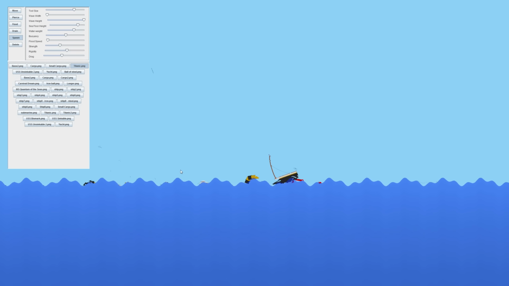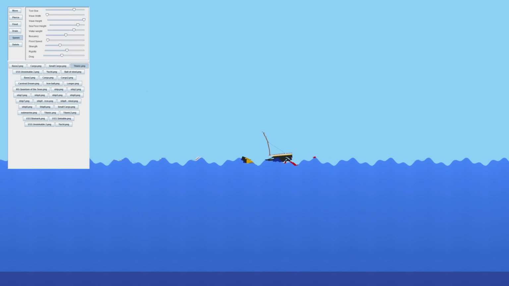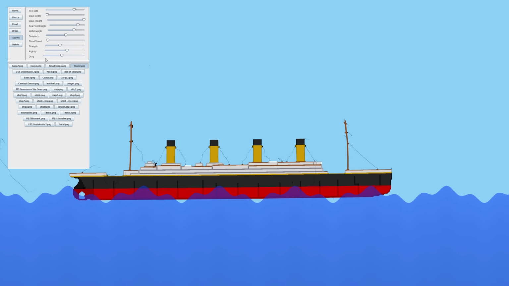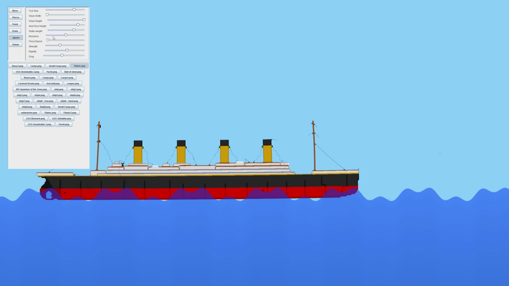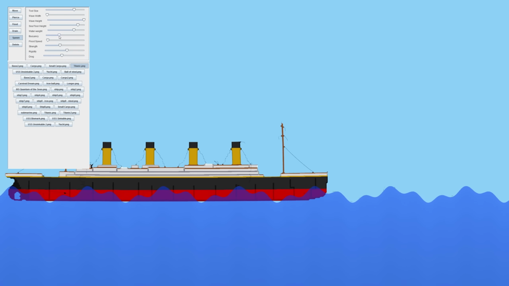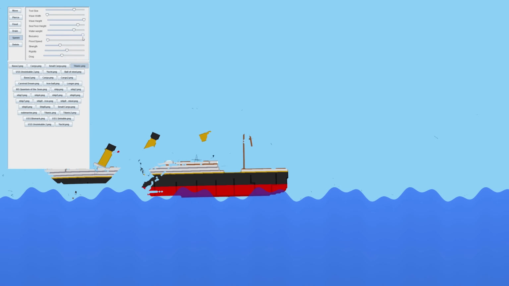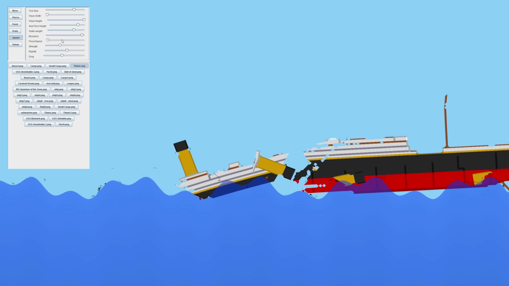The different tools you get with the main window, another window that you can play around with. This is basically your control panel. And I'm gonna delete the Titanic, I'm gonna spawn it again. And yeah, we're gonna play around together with these for a little bit, just to see what happens. It got ripped to shreds when I played around with this. Oh my God, it just gets ripped to shreds when I play around with that.